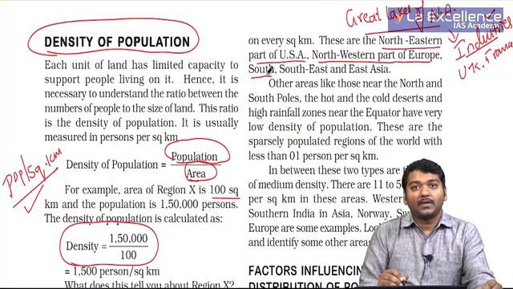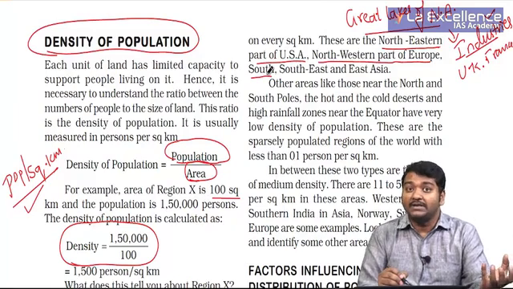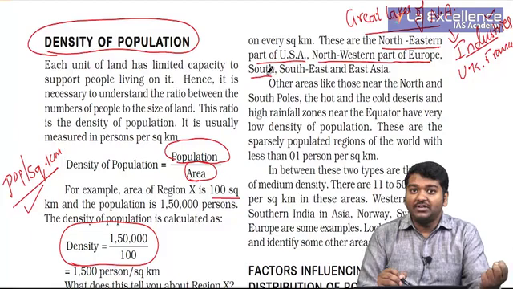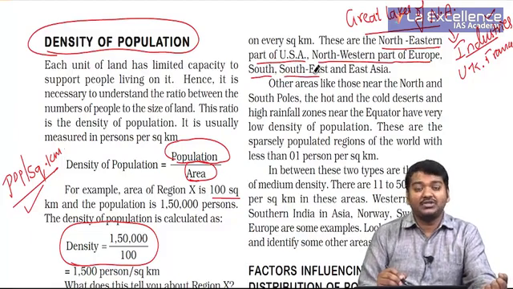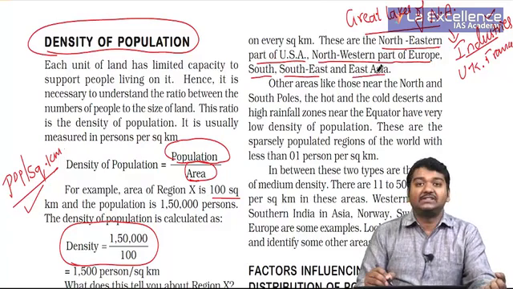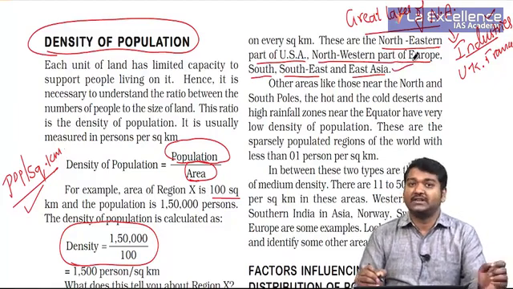South Asia, India, Pakistan, Bangladesh, we saw, because of the Indus, Ganga, Brahmaputra delta, you see one of the best population densities in this region. ASEAN, we also saw Indonesia having one of the largest populations. And then you have East Asia. East Asia means Japan, South Korea, China, they also have the highest densities.